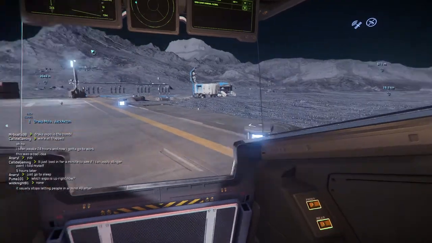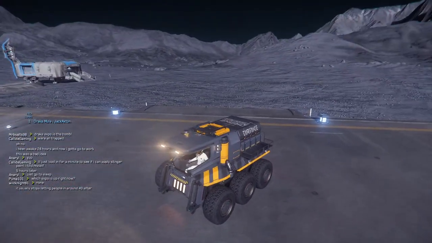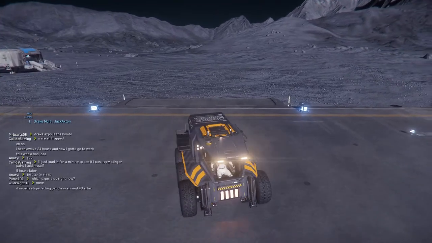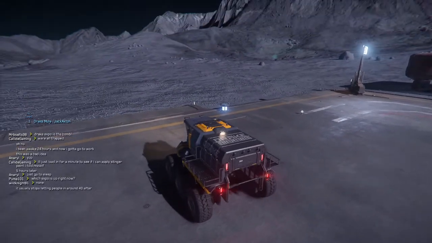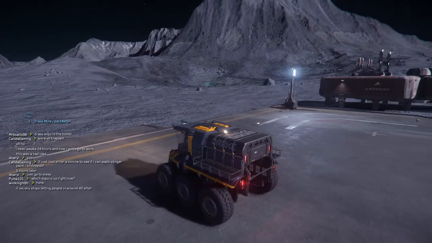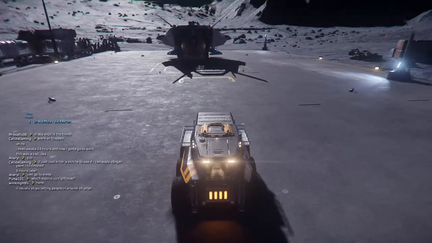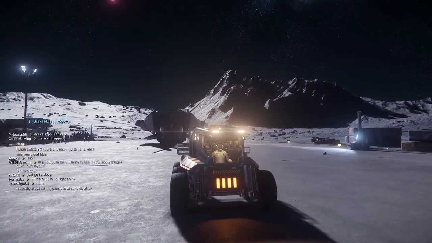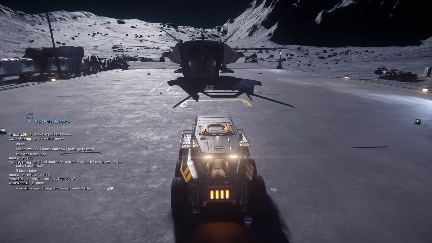Hey, Lonix. This is a new stream with the Drake Mule. It's so cute. It is so cute. Look at this thing. Also, Lonix... it's super stealthy, can climb literally anything. I just climbed that mountain over there with it. And, yeah, it has internal storage and everything.